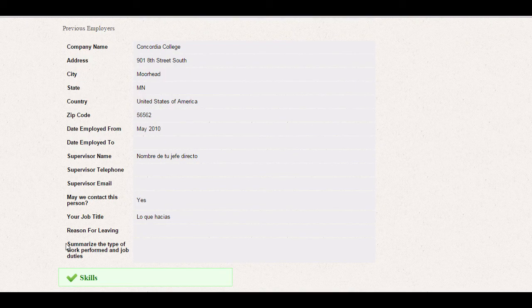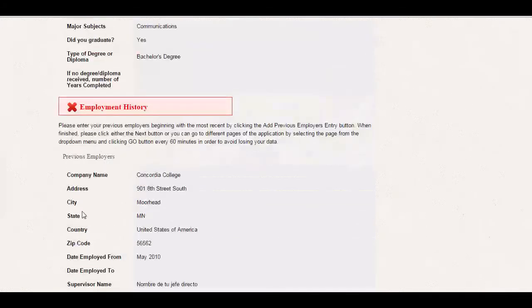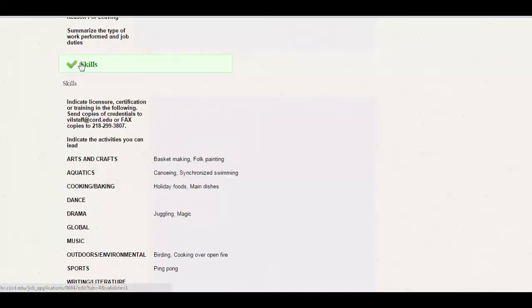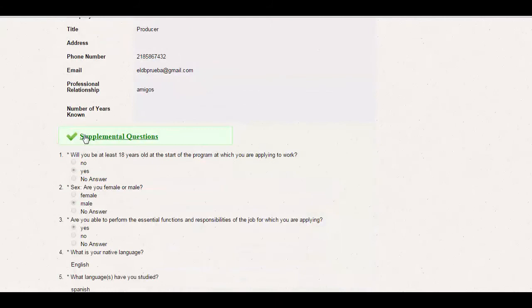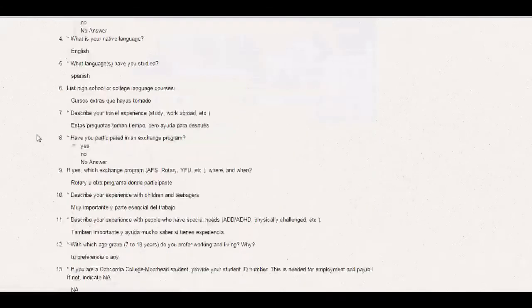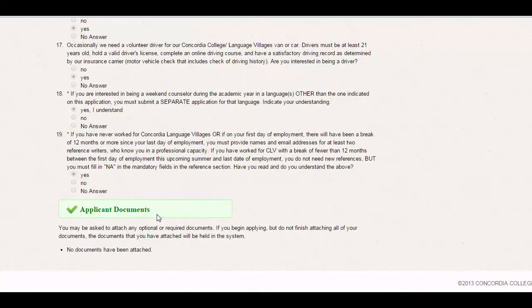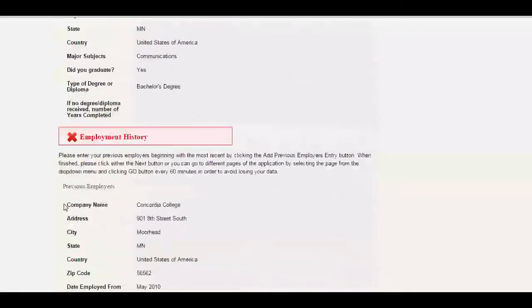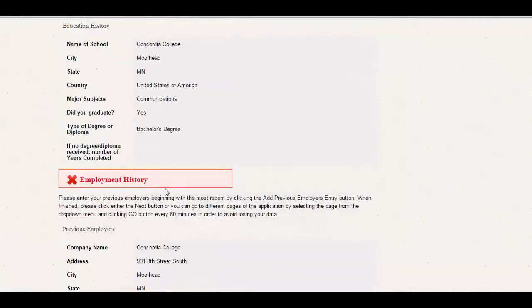Summarize the type of work performed and job duties and the reason for leaving. If you remember, the reason for leaving had a red asterisk next to it, so we need to go back and fill that out. Skills, all good. References, all good. And supplemental questions, also all completed. And applicant documents. So we just need to go back to employment history.